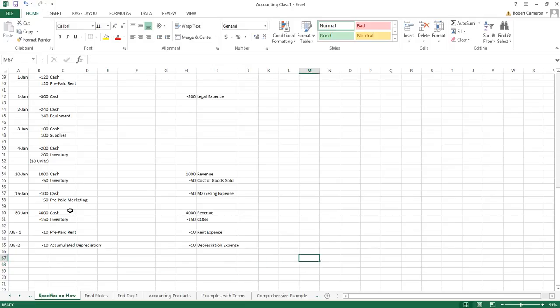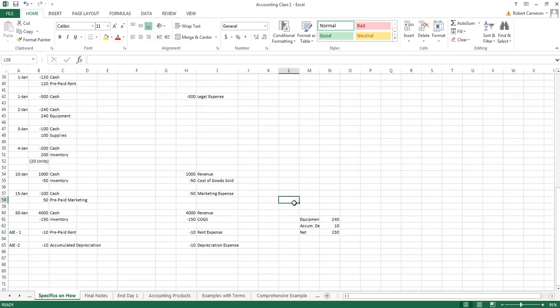So if someone were to ask an accountant, hey, what's our equipment looking like? Instead of saying, oh, our equipment is now $230, here's what the accountant would say. The accountant would say the equipment is $240, accumulated depreciation is $10, so net is $230. That is the language that accountants will use. And why do they use this? Why go through the trouble? Why not just take it right out of the equipment?